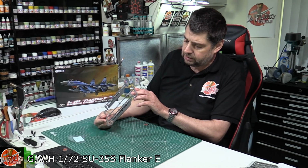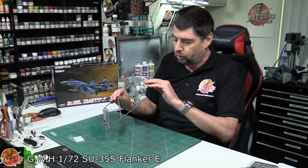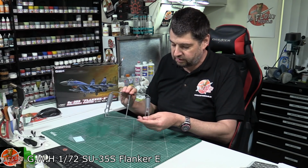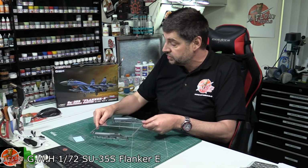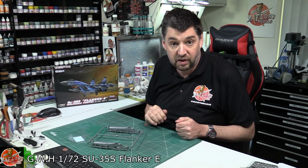But again, it's a complex shape to get out in one just like that, with all of that detail running around the sides of it, right up to the edges and things. So well done to Great Wall Hobbies for that one. So there we go. That is the stunning Great Wall Hobbies 1/72 scale SU-35 Flanker E.